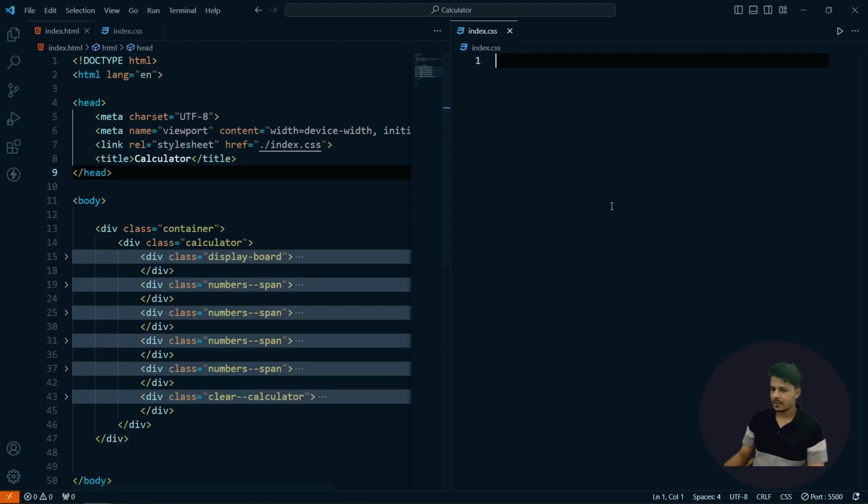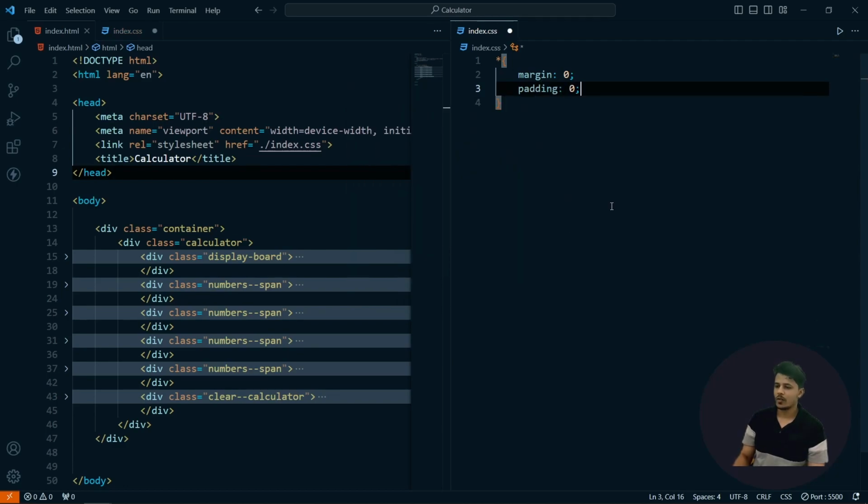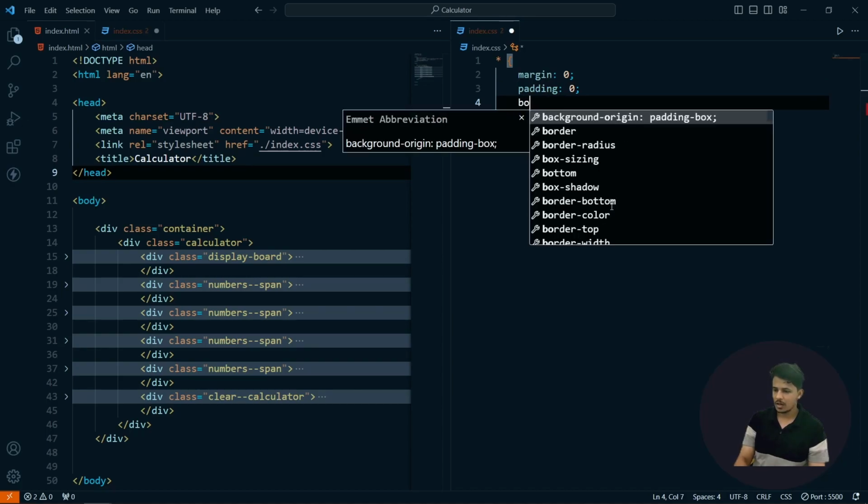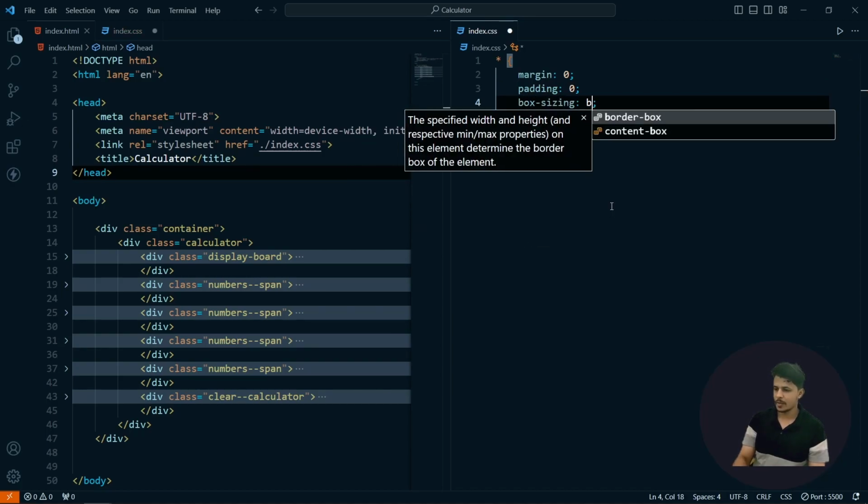So the first thing which we have to do universally is remove the margin and padding. A few people are asking why exactly we are removing the padding and margin. The reason is there will be default spaces inside the tags that we don't want. That's why we are removing it. And then we'll do box-sizing border-box.